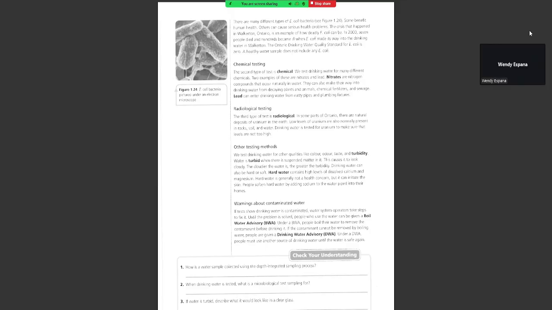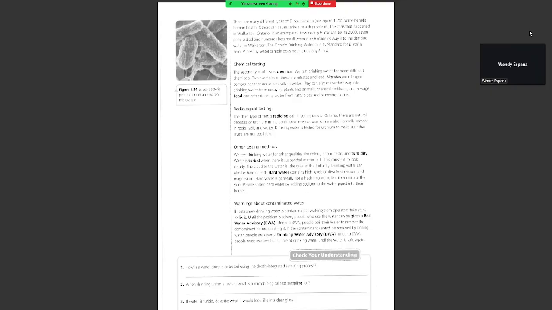And so, anytime E. coli is found in a water supply, it means there's an issue. If you have healthy water, it will not have any E. coli. So the minute that E. coli appears in your sample of water, you know that there's an issue, and the water needs to be treated immediately. We're going to talk in just a couple of minutes about what happens if it is contaminated. Okay, so that is looking at microbacteria.